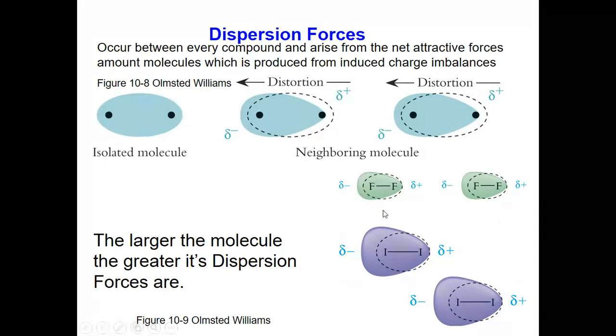So we see this, and as the number of electrons increases, the more electrons we have, we get larger slightly positive and larger slightly negative ends in the molecules, and we have a stronger London dispersion force. And like was said in the video, this occurs because electrons can move around, and they will move either as they're attracted or repelled, depending on the situation.